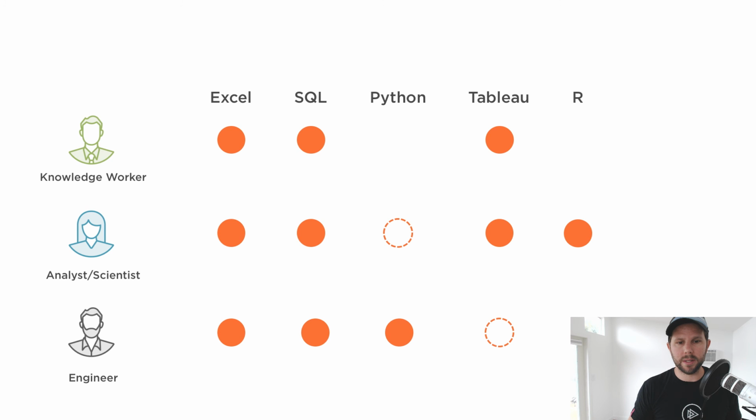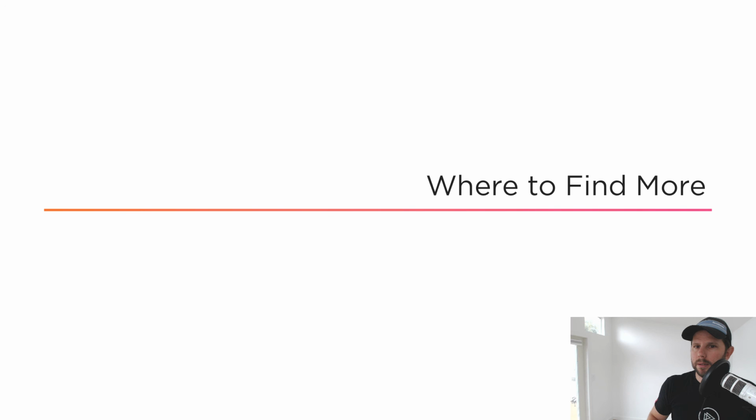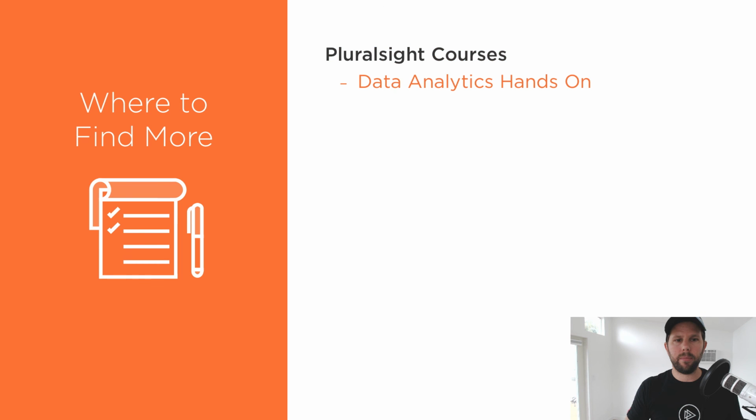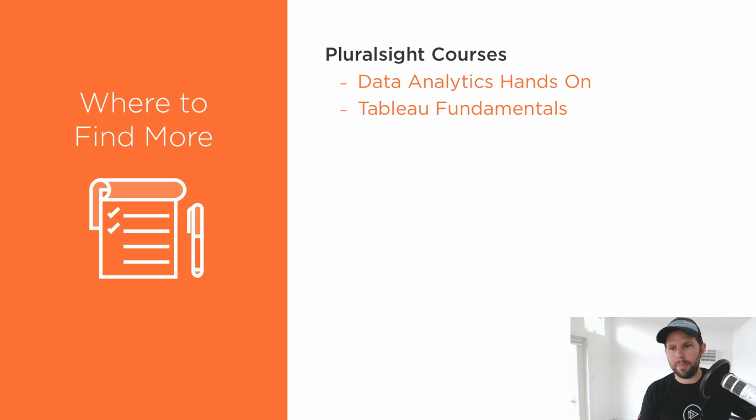All right, where to find more? So here, I'm going to talk about a couple Pluralsight courses. Obviously, I'm an author on Pluralsight, and I have a lot of stuff there. These first two are courses of mine that I recommend if you're going down this path. Data Analytics Hands-On takes you from soup to nuts. It covers all of these and many other topics at kind of the 1 inch deep level, and then points you where you can go deeper if you want to. So data modeling, star schemas, ETL, all those kinds of things.